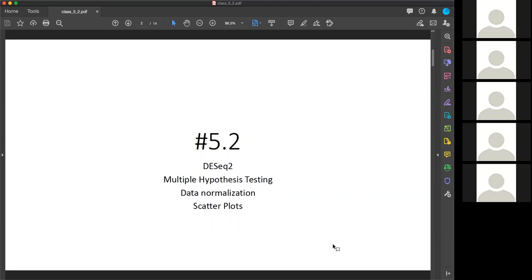This is used in RNA sequencing for determining differential expression of a gene between two conditions. And I'll talk about why we use a software tool like this, especially when we're calculating p-values for these gene expression values, and why we can't just use a Student's t-test for something like this.